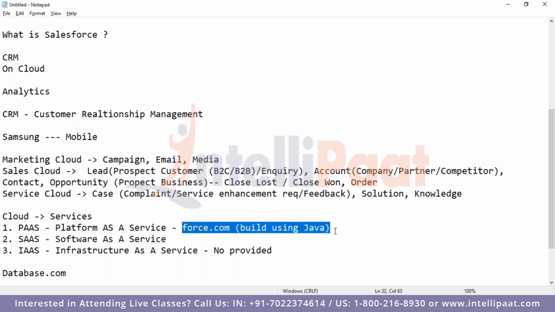Everything is built on top of force.com. So you are using the same language, like Apex. For data access, you are using SOSL and SOQL, that is Salesforce Object Search Language and Salesforce Object Query Language. They would be the same. If you are using the user interface for Classic, you are using Visualforce. If you are doing Lightning Experience, you should be using Aura. That language would be the same.